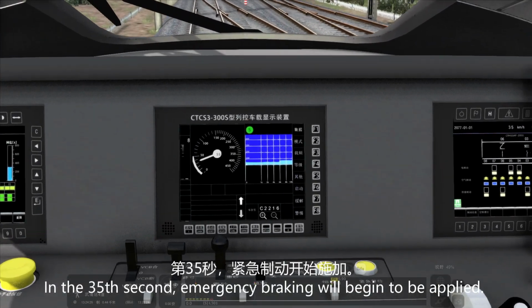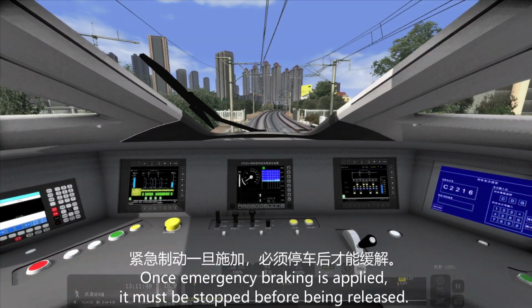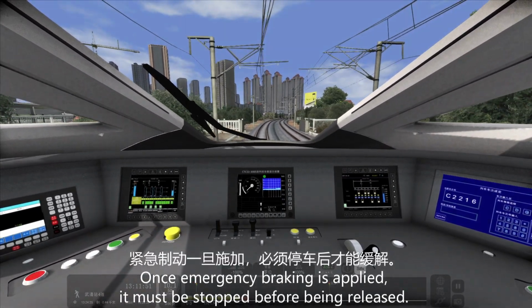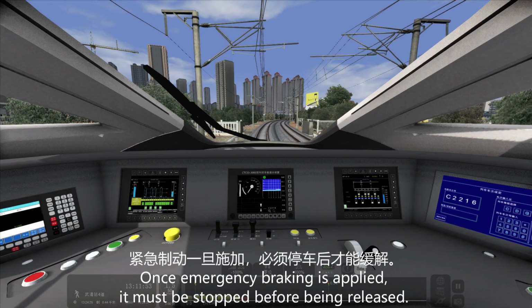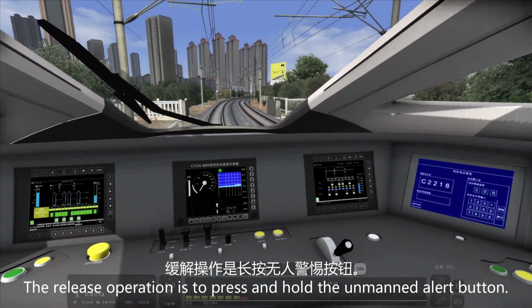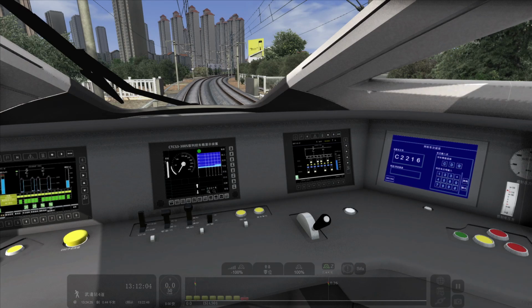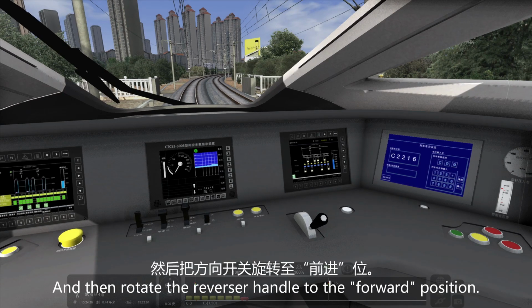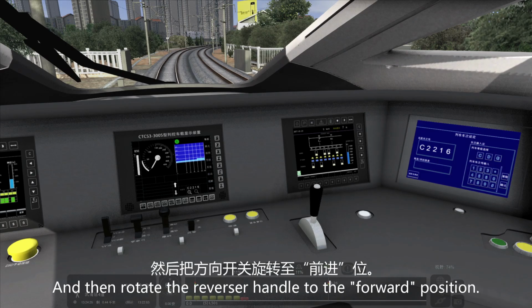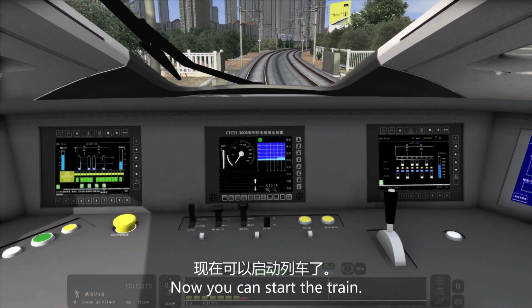In the 35th second, emergency braking will begin to be applied. Once emergency braking is applied, it must be stopped before being released. The release operation is to press and hold the unmanned alert button, and then rotate the reverser handle to the forward position. Now you can start the train.